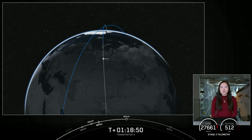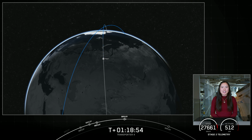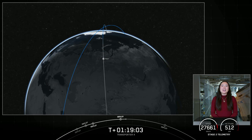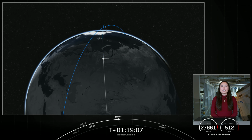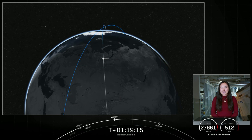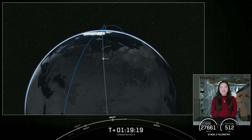That includes CubeSats, microsats, picosats, non-deploying hosted payloads, and an orbital transfer vehicle carrying spacecraft to be deployed at a later time. So far, we've had three confirmed separation events and are currently waiting to hear the callouts for another nine, which occurred during a blackout period with no access to ground station coverage. Now again, to see a full list of all deployments, head over to spacex.com. Now let's listen in to hear the confirmation of those nine deployments here shortly.